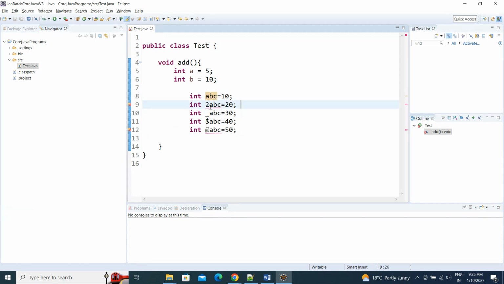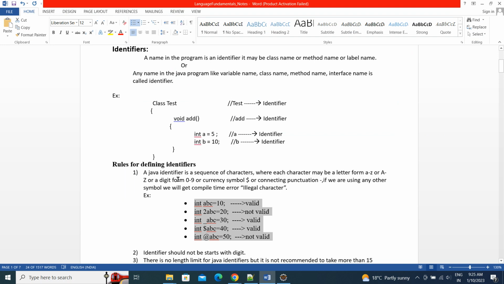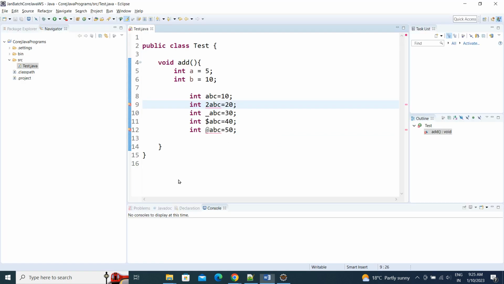It can accept numbers also, but not at the start. You can give digits inside, but the identifier should not start with a digit. And one more thing, it allows underscore, which is a connecting punctuation. With underscore also we can create a variable.